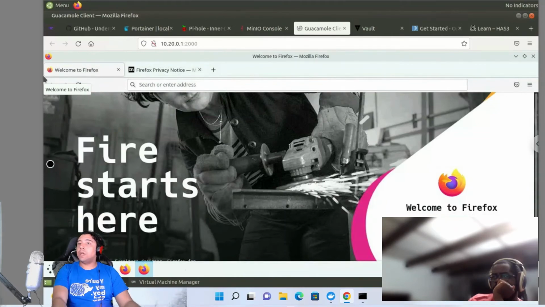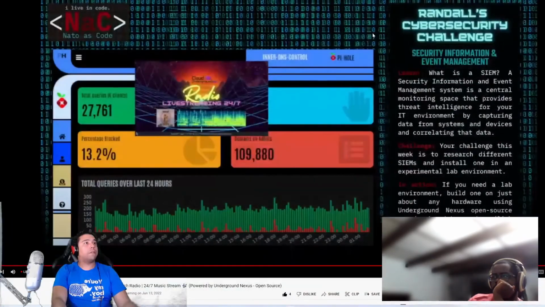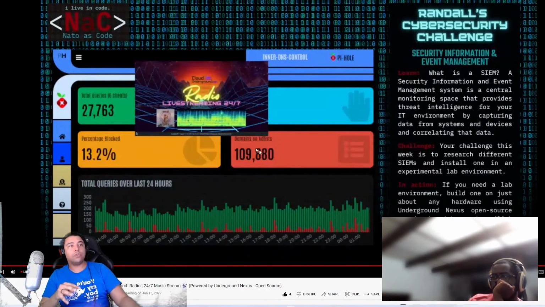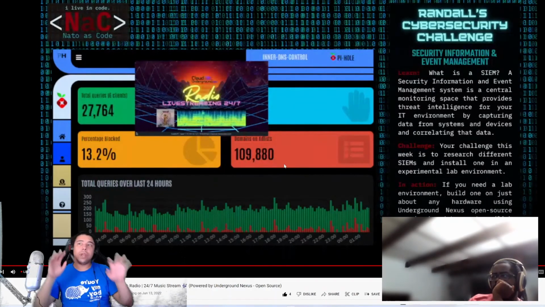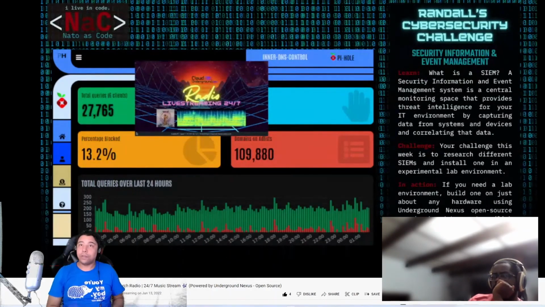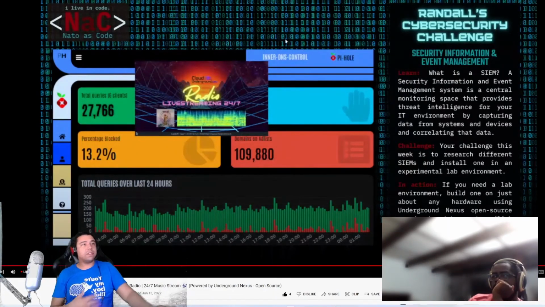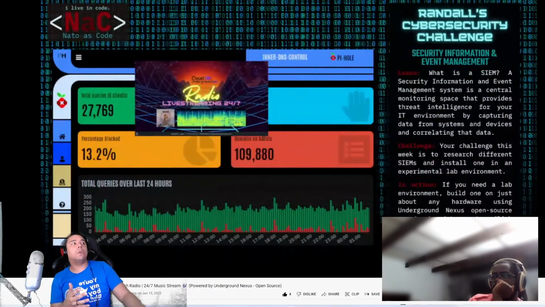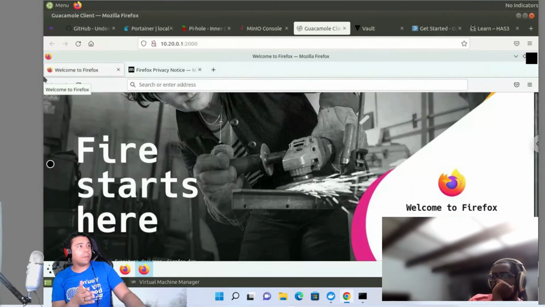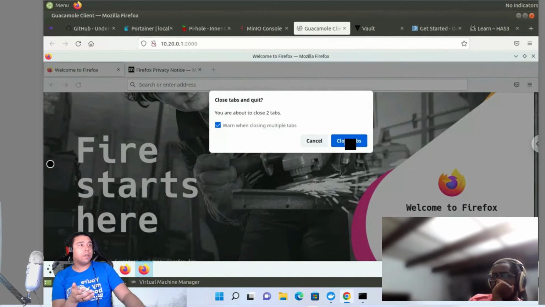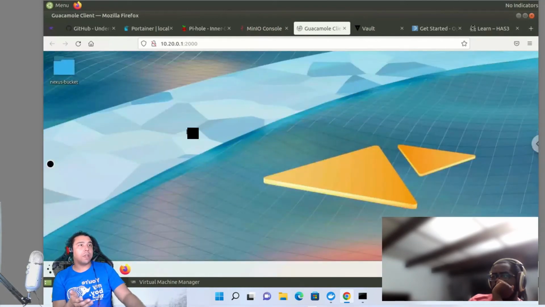you may or may not notice that we have this 24/7 stream running here. And this 24/7 stream actually runs 100% from that Security Operations Center dashboard, so you can actually broadcast whatever SOC you build from there. So this is a SOC running from this desktop here inside of the Underground Nexus, the Security Operations Center desktop right here.